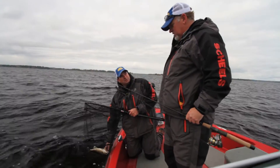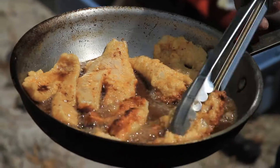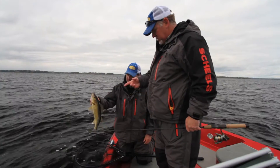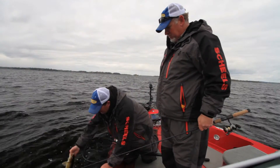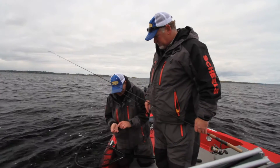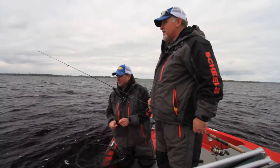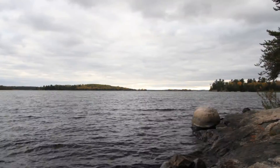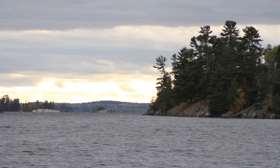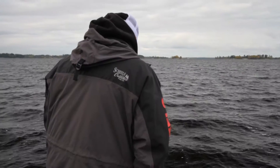You guys do a lot of shore lunches too, don't you? We do a lot of shore lunches, yeah — the customers kind of like it. We have over 200 or 300 islands in the park area with a lot of campsites and shore lunch areas. When a place is beautiful, you almost have to do a shore lunch. You can have a nice picnic lunch, pick blueberries, and just spend an afternoon on an island. That's good living.